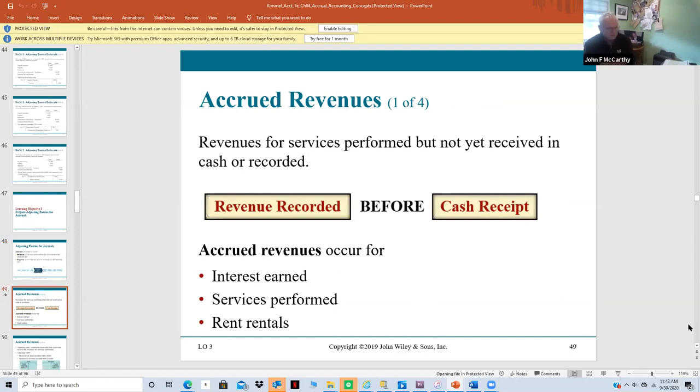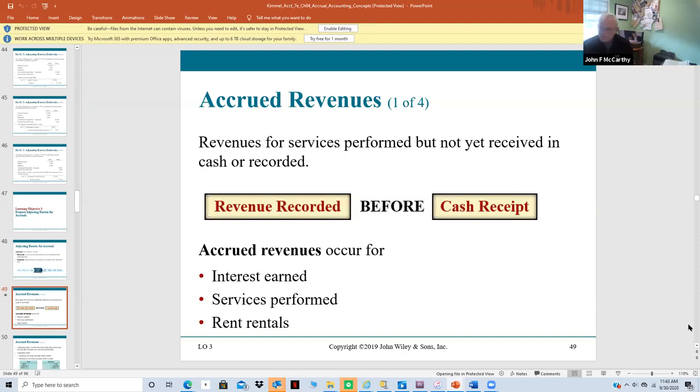All right. Accrued revenues occur. We'll focus mainly on services, I think, on my exams. Well, I guess there could be some interest. Probably, where we perform the service and we haven't sent a bill out yet. Someone asked a good question in class the other day, like, why might that happen? Well, it could be we performed the service or sold the product a few days before the end of the month or the quarter or the year, and it takes a few days to get the bill out. In some cases, why? Because you need to have the bill reviewed for accuracy and make sure it's for the correct amount. And there are some controls that you apply before you issue the bill, so that could be the reason.